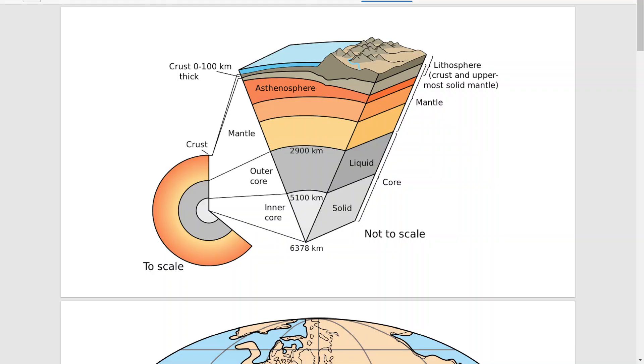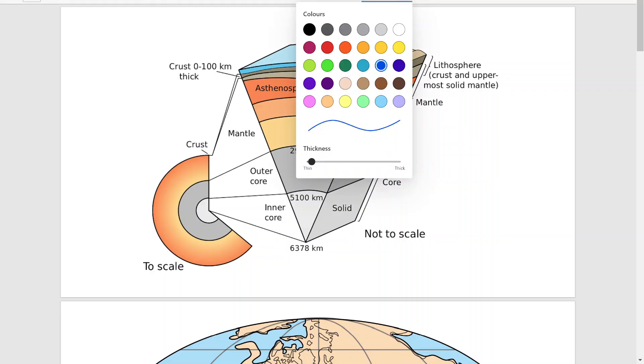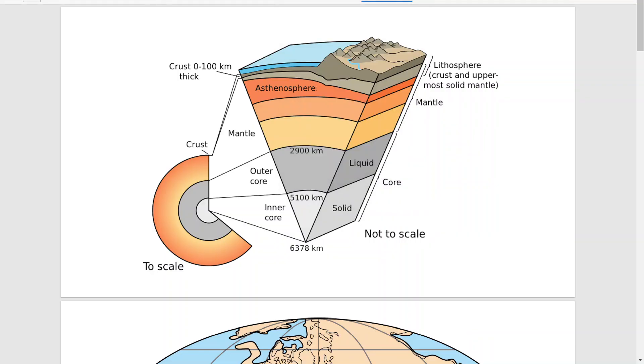The tectonic cycle involves the different layers of the earth. They include the inner core, the outer core, the mantle and the crust. As you can see on our screens here, while they're divided into four larger layers, within those layers there's very much different areas. So the two main ones that you're going to look at will be the lithosphere and the asthenosphere.